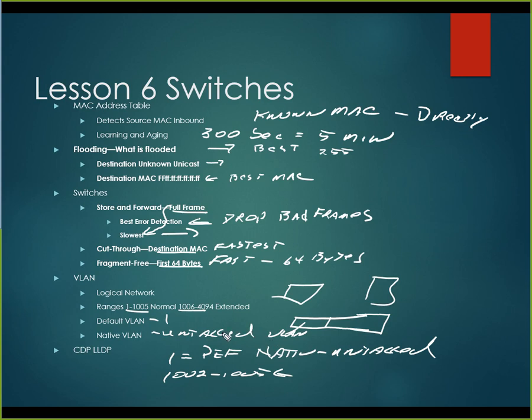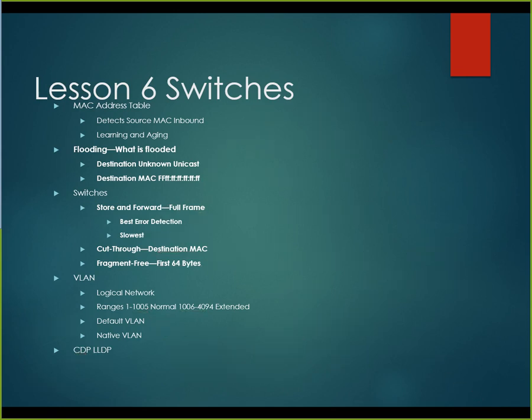And ISL, if you ever see the term, and I don't think you will anymore, had a 26-byte header, I think, that went on it, and that's the only thing I've ever seen asked about it. CDP and LLDP: Cisco Discovery Protocol is proprietary. LLDP is the standard, and this is a layer 2 protocol used to detect directly connected devices. It can be directly connected because they're layer 2 devices. It can't go out of that network segment when you look at those.